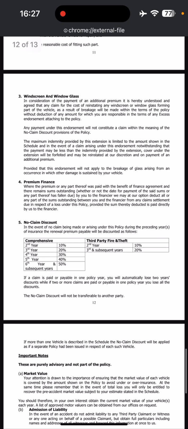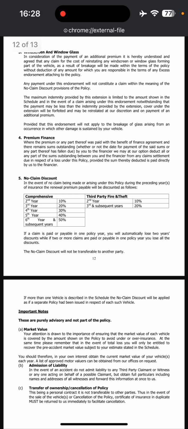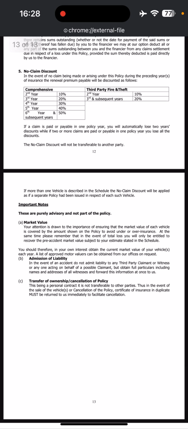So premium financing, that one states how you deal with IPF. It's another long one that I have to do a video on. No claims discount. This one I don't think it's there these days. It's no longer given by insurance companies because of competition in the insurance market. No one is going to give discounts below the profits they can make.